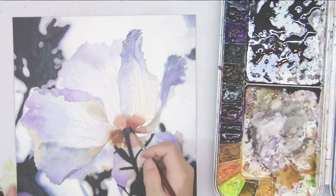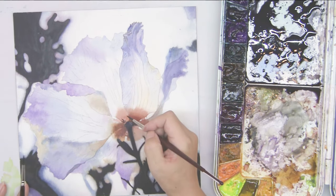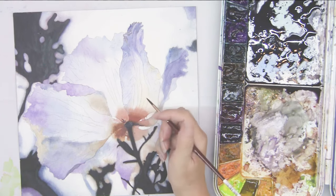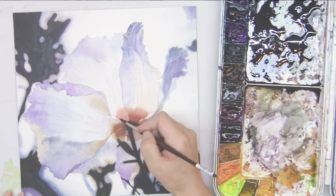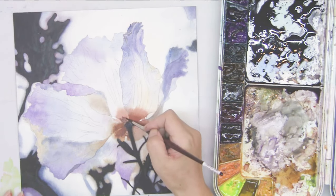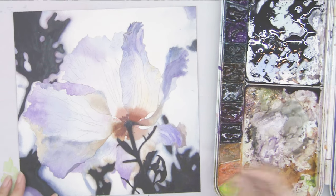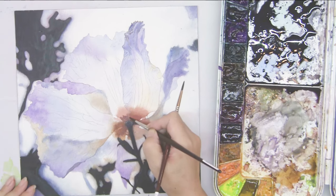I just want to know about the pencil marks. Do you ever erase them? Oh, she's asking if I erase the pencil marks, right? So, yes, sometimes. Not all the time, but sometimes. Especially for the light part, right? But for the dark part, it's not necessary. It's going to cover it.